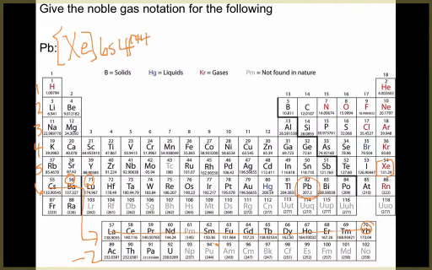Now I go back up to 71. Now I'm in the D block where I subtract 1. So that's 5d10 to get all the way across. Then here I go back to 6 because I'm back to the P block, and I have to go 2 over in the P block. So 6s, oops, I forgot my 2 here. 6s2 goes down to the 4f14, back up to 5d10, and then 6p2. Okay, now those on our test will probably be extra credit at this point, but I just wanted to show you one of those so you could see.